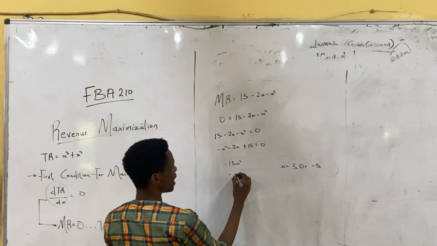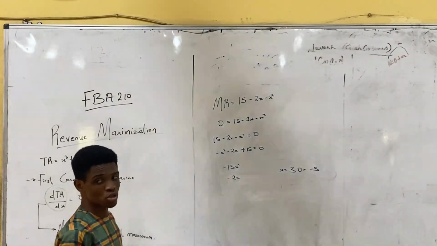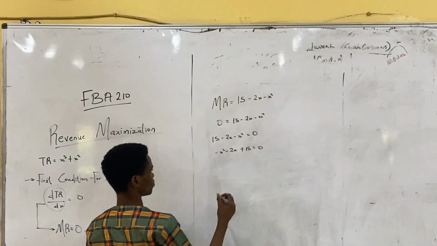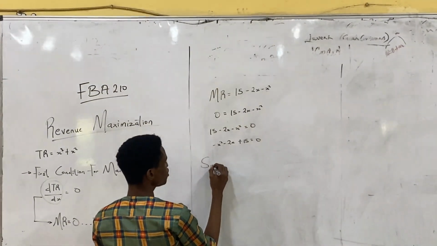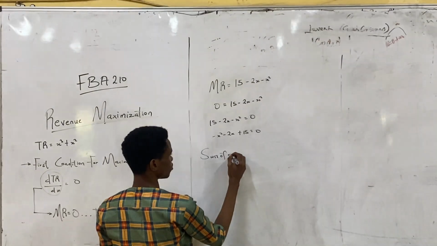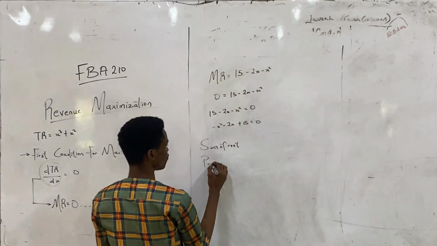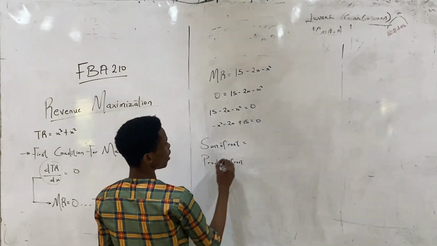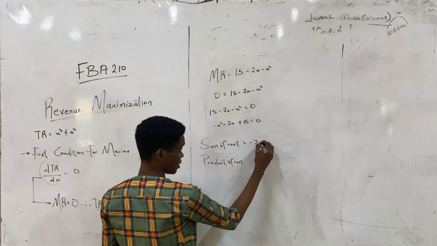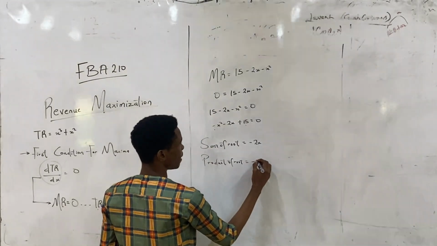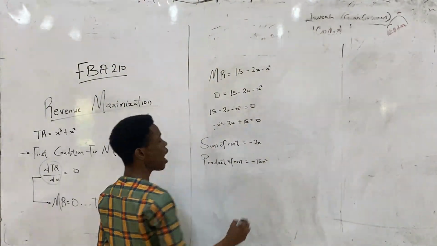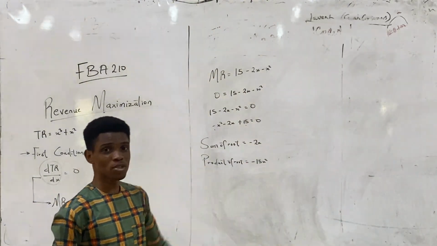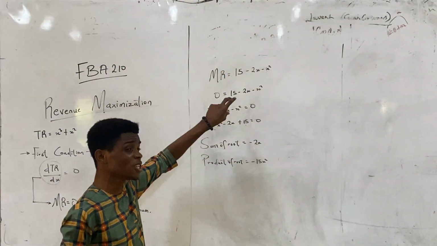But solving manually, here my product is minus 15x squared. And here I'm having minus 2x, right? So I'll look for two numbers. We call it the sum of roots, and we call the other the product of roots. For the sum, I'm having minus 2x. And for the product, I multiply this, I'm having minus 15x squared. I'll look for two numbers which when multiplied will give me this, and the same numbers when added will still give me this.